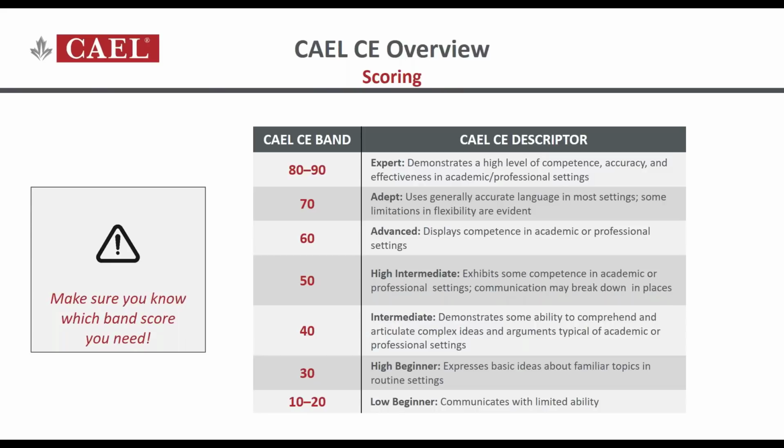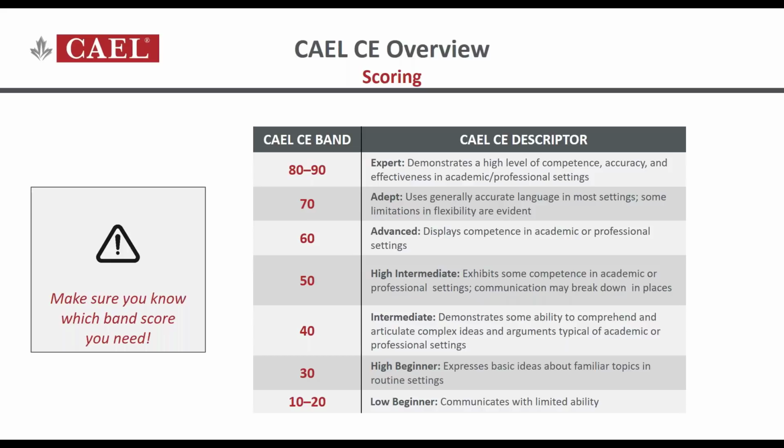So something else I'd like to show you is that the CAEL has 9 band scores. And this is a rough, simple breakdown of what each band score is like, just to give you an idea. And these score reports provide you with individual scores for each of the 4 skills assessed. So that means you will get a speaking score, a reading score, listening score, and writing. And then you get an overall score as well. So that means that each of the 4 skills is equally weighted for the overall score.